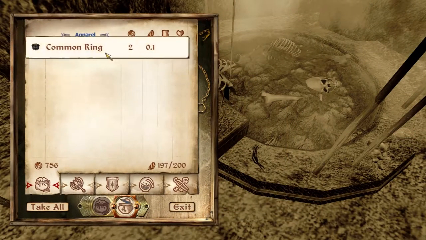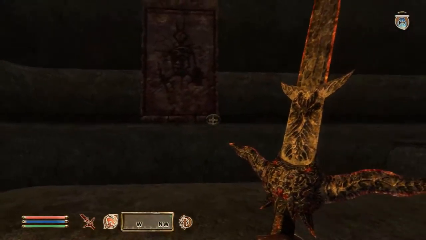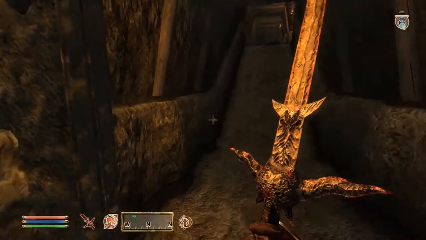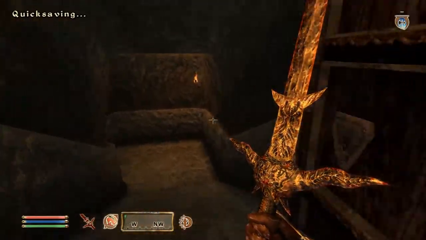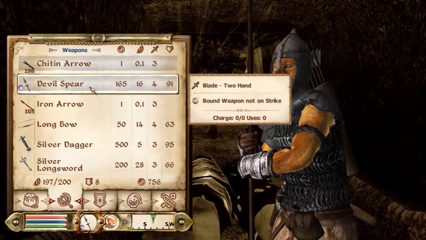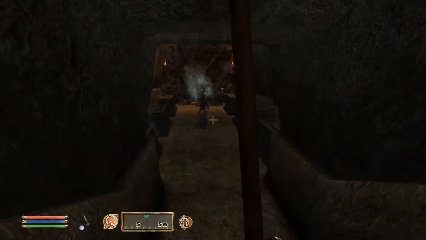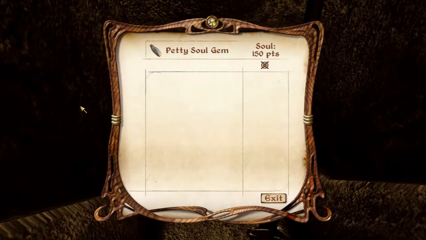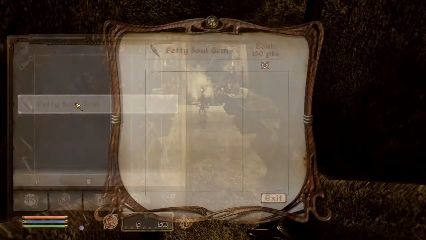Great. A common ring. Right. So I need to figure out what to do in here. But I don't know where I should go. Oh, okay, it's down there. Great. It looks as though this weapon is about to be, well, it just ran out. It has insufficient charge, yes, but can't I recharge it with this? No, I cannot. Why can't I do that?